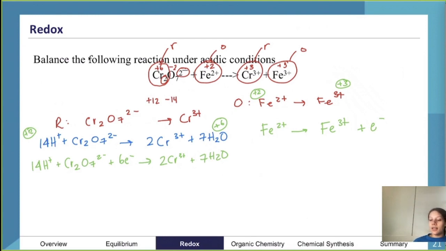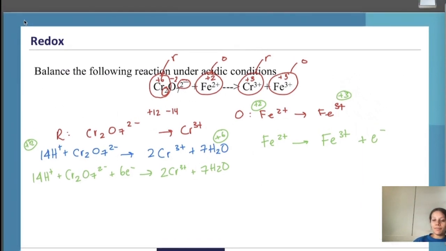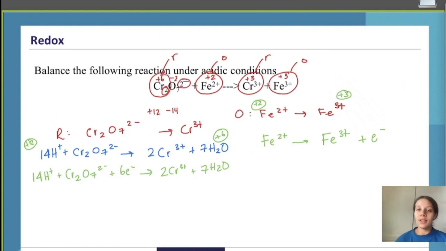So that's our process for working through the half reaction balancing step first. A good way to check that you've done the right thing is checking where your electrons are. Reduction is gain of electrons, so they should be on the left-hand side, which is what we've got. For the oxidation half reaction, we have 1 electron being lost on the right-hand side, which is good. That's a good way to check your work as you're going through.